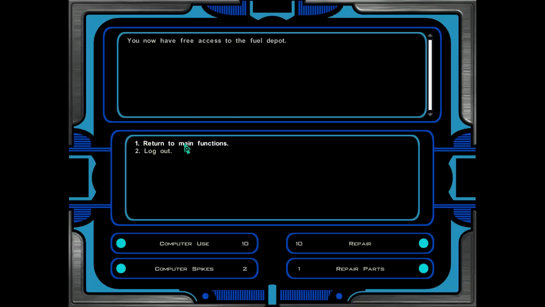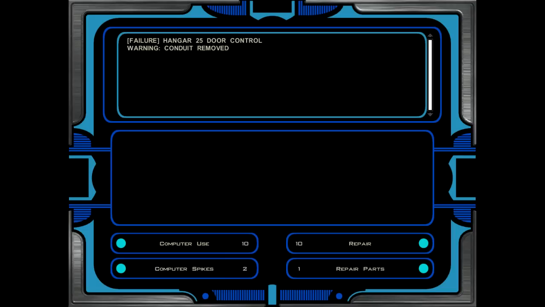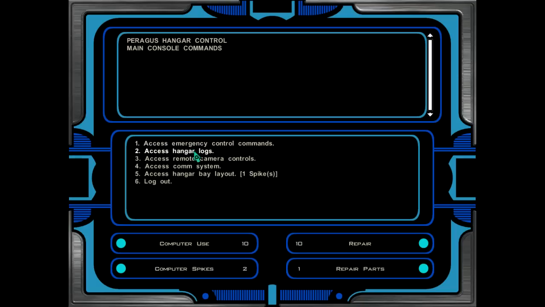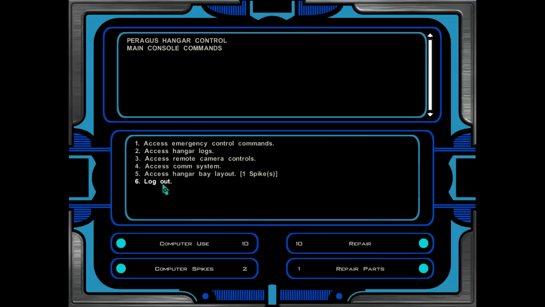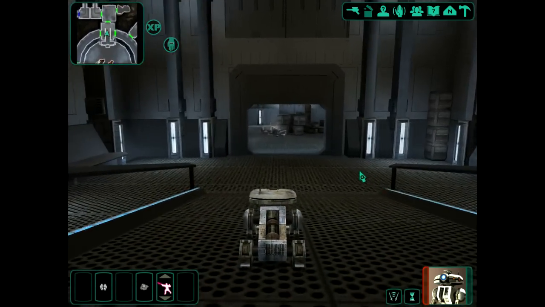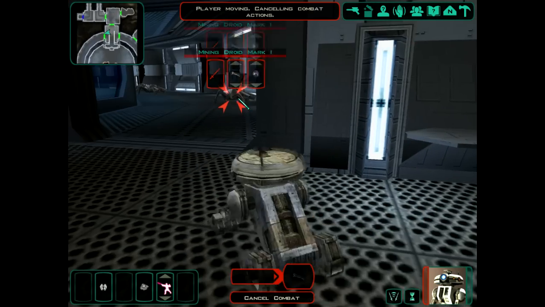Marvellous. Let's try again. Check status of subsystems. But there we go, open that door as well. So replace the original conduit, right, okay. It's all too much here. So to open the hangar doors, I need to do something with a conduit or something.